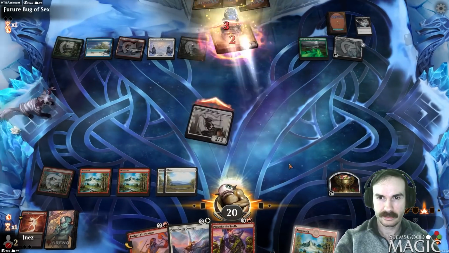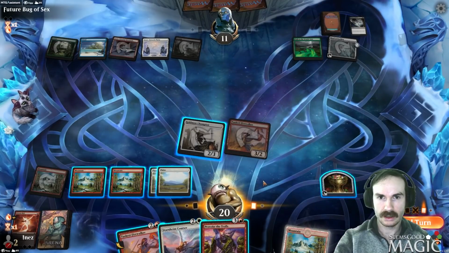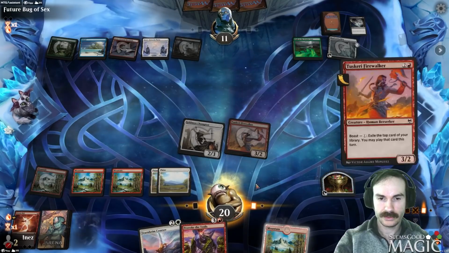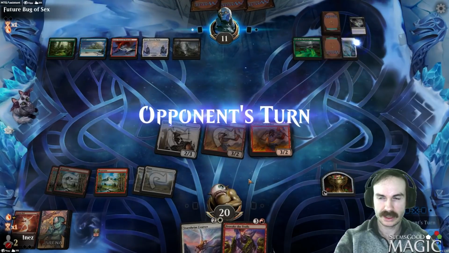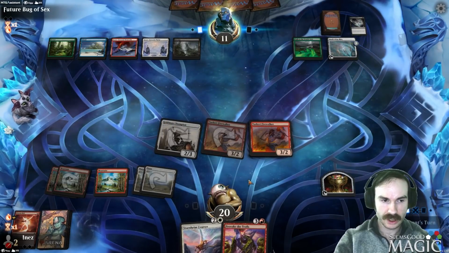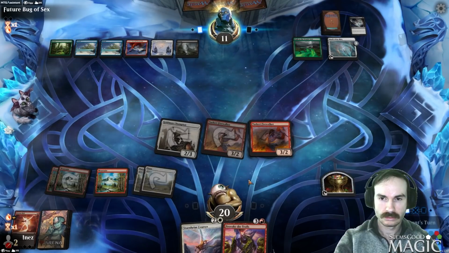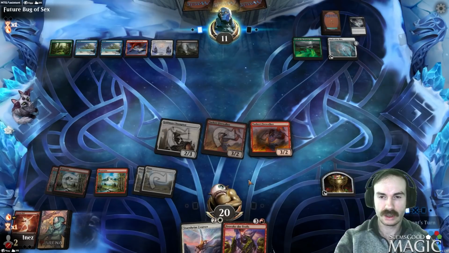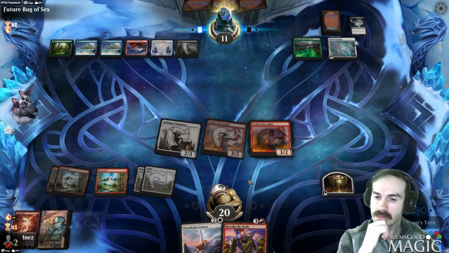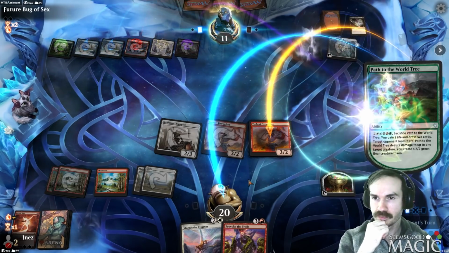Oh, did I already play a land? Oh, silly me. Silly, silly me. Alright. Let's do the second Firewalker. My mistake. That was a rookie mistake there. So they can path the World Tree, draw some cards, gain some life. At least we have another Firewalker. It's not the end of the world.